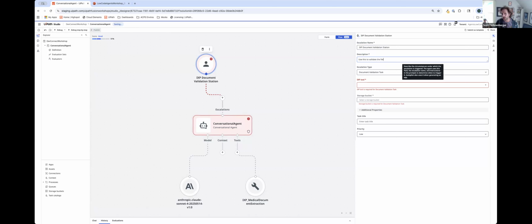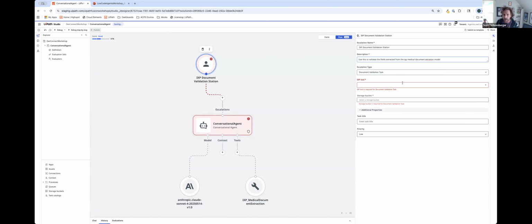Again, this might be overboard, like I've already provided most of this information in the prompt, but it doesn't hurt. This is just providing a little bit more direction. Remember, when you're working with probabilistic inference machines, this is always a good idea. So use this to validate the fields extracted from the IXP medical document extraction model.